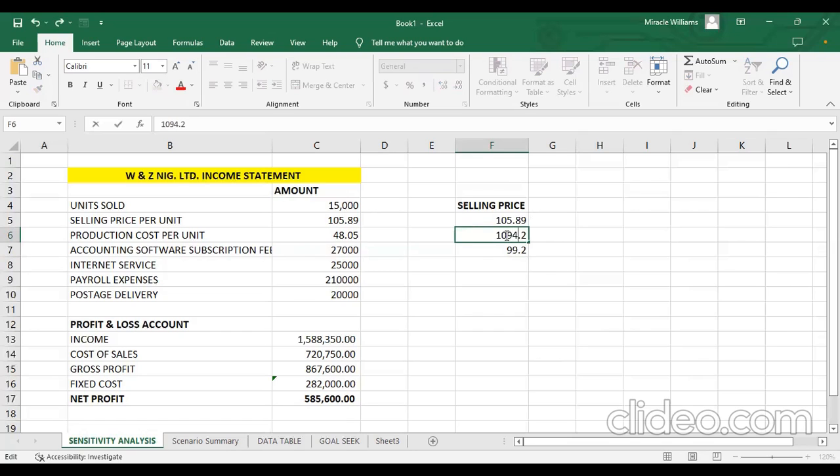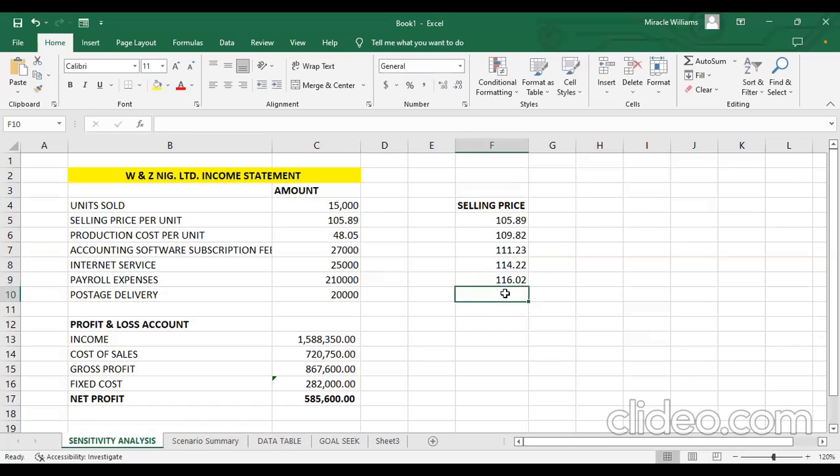109, 109.82, let this be 111.23 selling price, let this be 114.22, let this be 116.02.